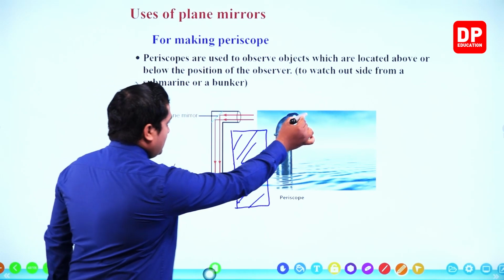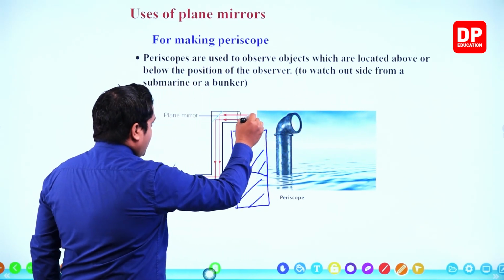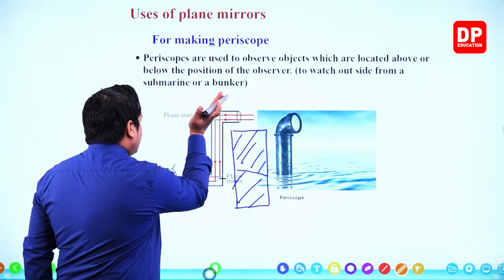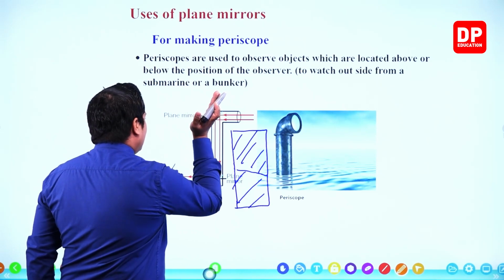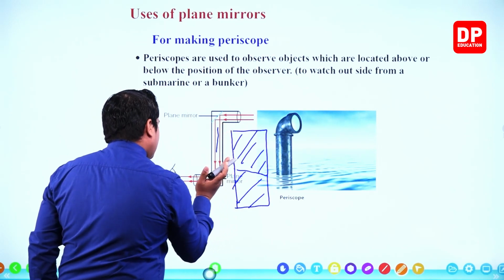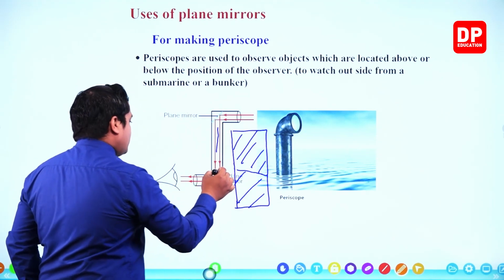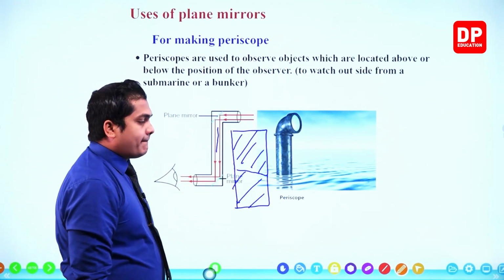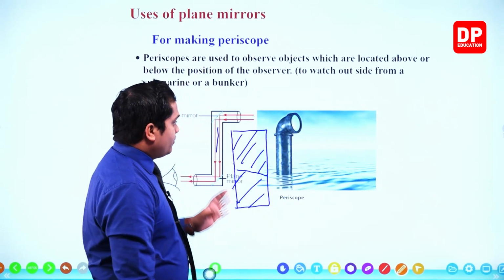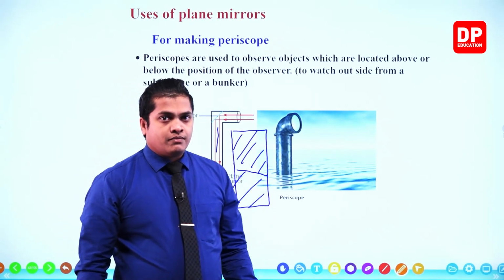It's because the light rays coming from that particular area will come and hit this plane mirror, which is placed somewhat slanted, like this. Then they will travel downwards. Then another slanted plane mirror is placed over here at the two joints. So it will travel once again towards our eye. So all the things at the other side could be observed without any trouble through this obstacle when using a periscope, my dear children.